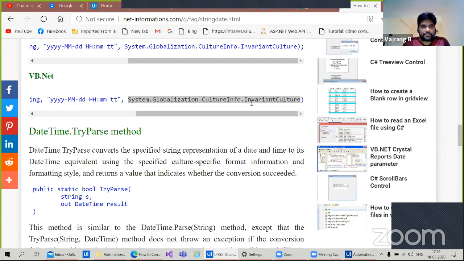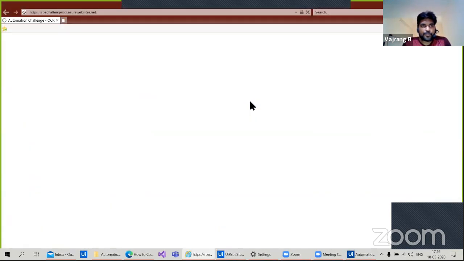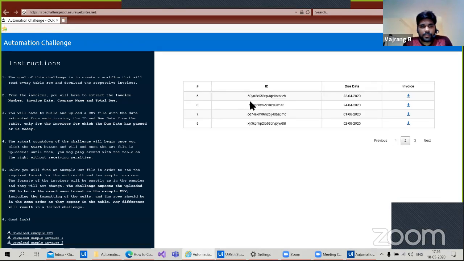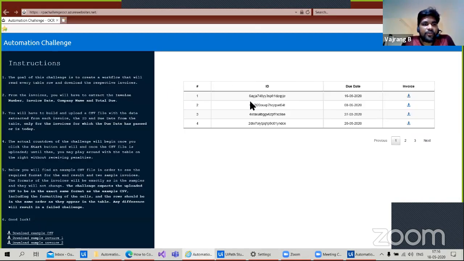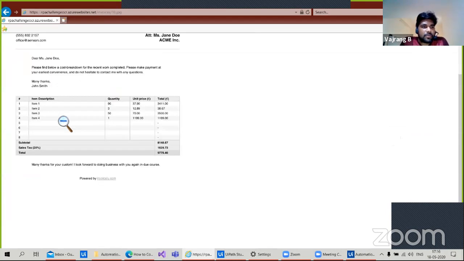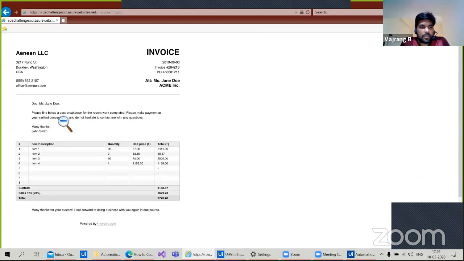Let's see. We extracted all the inputs. It needs to go and fetch into each and every value. Let's hope that this happens fast. We are close to 46 minutes. Fine. Let's complete it.